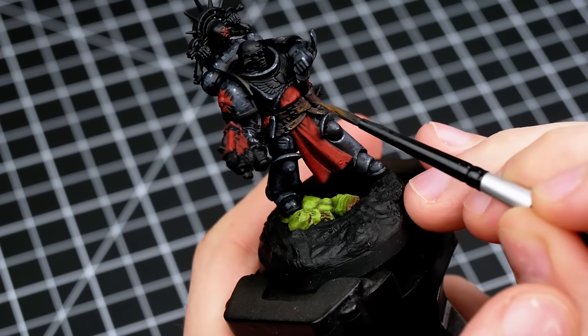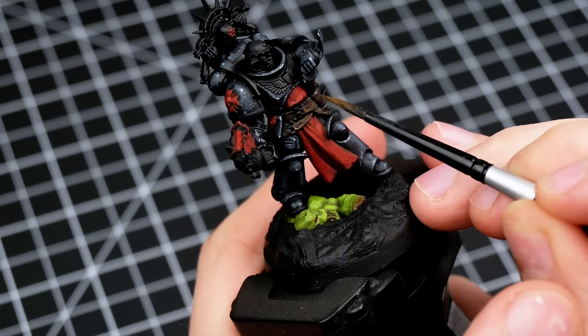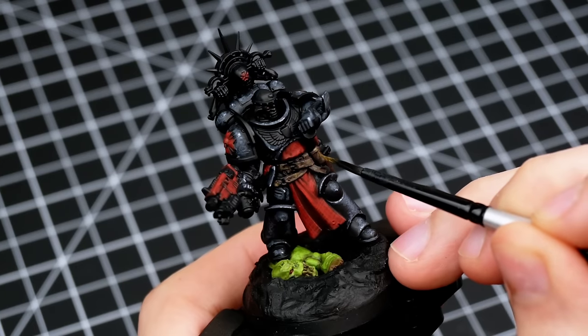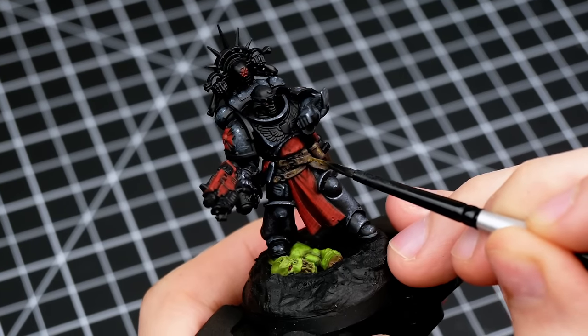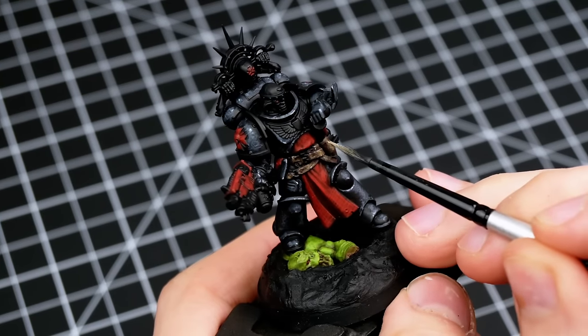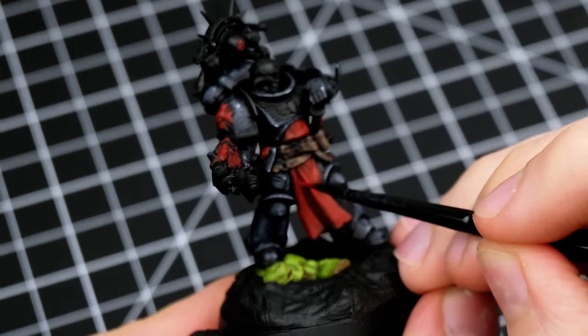For the leather, I basically took a very dark umber color, mixed in a little bit more yellow, and then transitioned all the way up to a yellow color. When I got all the way to the pure yellow, I then afterwards added just a tiny amount of white, as once again, I'll be using a wash afterwards, so I need these colors to be slightly brighter.